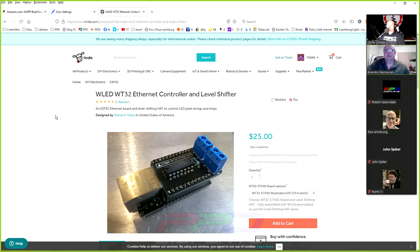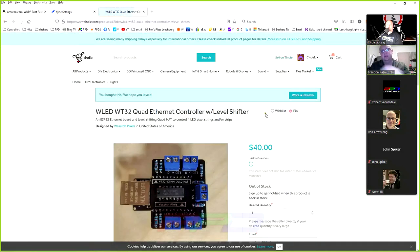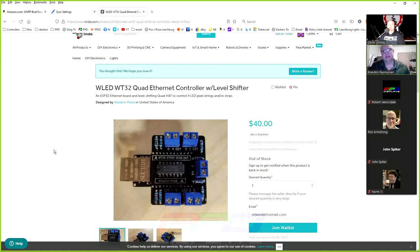Yes — the daughter board does four, though I believe you can expand one or two more pins. That'll be something to experiment with. The WT32 controller takes some of its pins for ethernet, so you're limited on total pins available for data. In other words, the board uses up so many available lines for ethernet that four is about the max — though maybe one or two more with careful pin selection to avoid doubling up on pins needed for the ethernet connection.